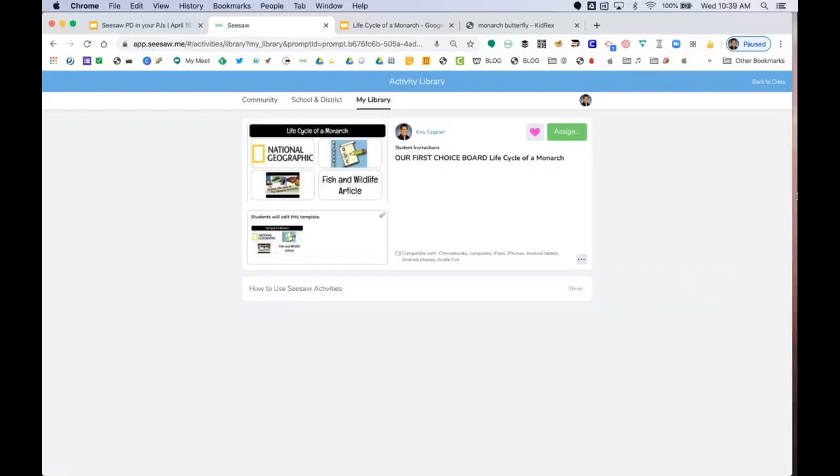We're trying something new, and we're sharing this choice board. Here's what it looks like, and they're going to click on the activity tab. That's my recommendation for that communication, because if you start sharing it from the teacher perspective, it's not going to look exactly the same as what the family would interact with.